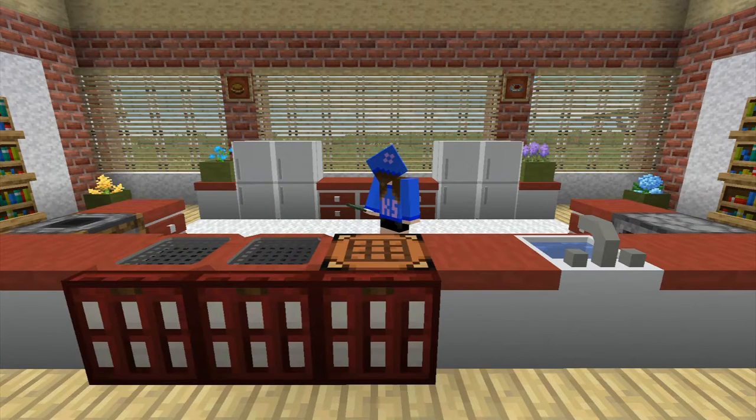Now, we're going to make the sushi recipe from Simple Farming. That's right. All right, so put that over to the side. And then we have to grab some rice. And you can use rice from any mod. So rice. I'm grabbing kelp. Kelp is from regular Minecraft. And another rainbow trout. Okay.